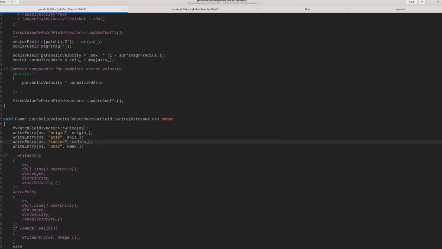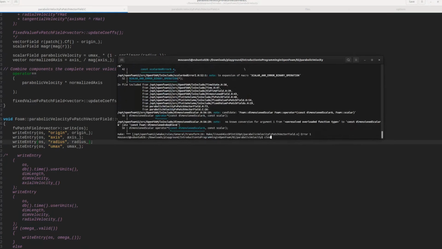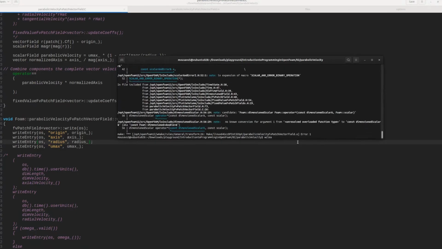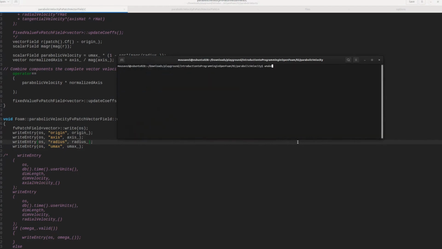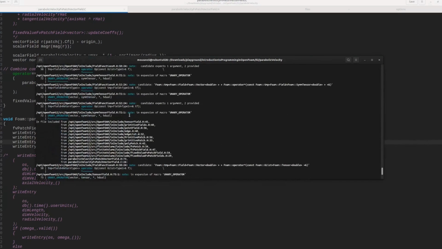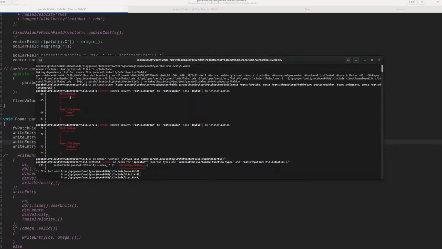Now let's compile it again. There is still one error. Let me just first clear the terminal, wclean first, and then wmake. Let's go from the top to start. It says that the lookup cannot convert from the ITstream to the scalar.